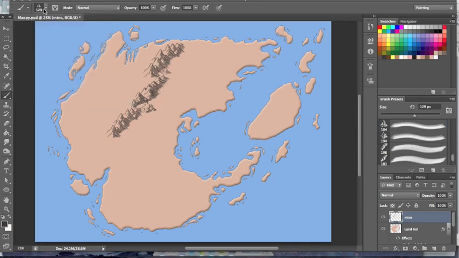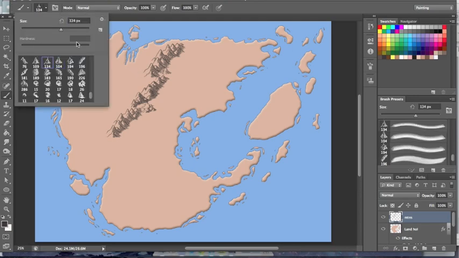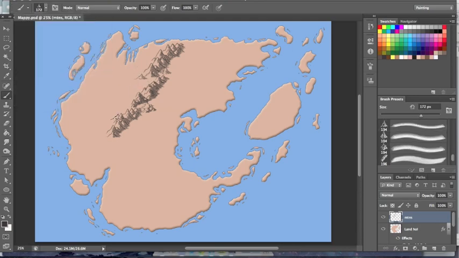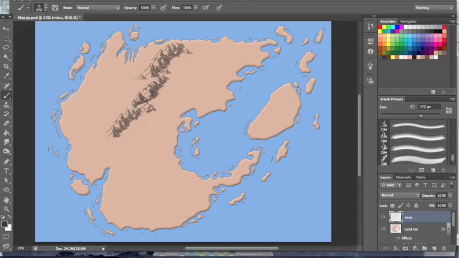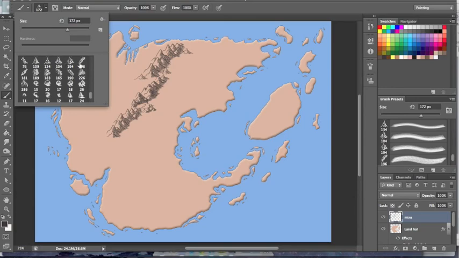I'm going to throw in some random single mountains here and there to start breaking up the pattern, making them look a little bit more natural. Something the mountains do is they don't just rise up out of nowhere. They do tend to taper off on the sides and at the ends of the chains, so that you sort of get a hilly country around the mountains. Now this isn't always true, but it's a general rule of thumb. They do taper off. So I'm going to have some smaller mountains branching off of these to give that sort of effect of the mountains slowly falling into the land.